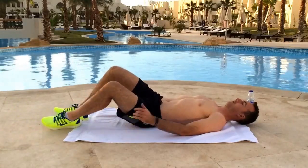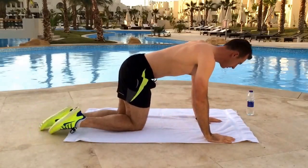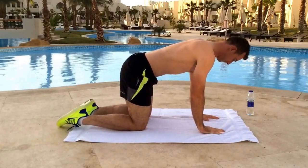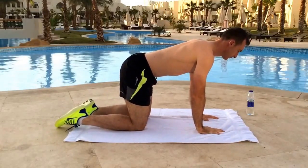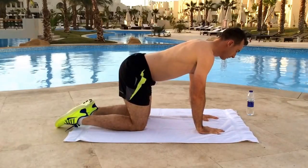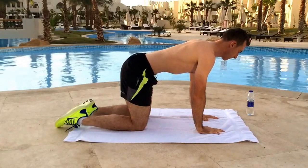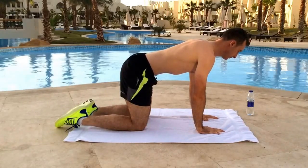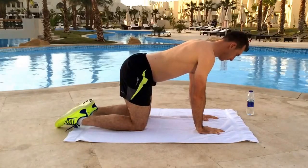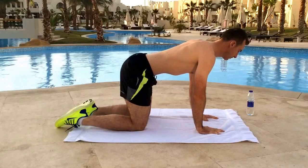Turn onto your side, up onto your hands and knees, hands directly under your shoulders, knees under your hips. Okay, this one you've done in the gym before, so nice deep breath, fill up your tummy with air, and breathe out and contract those abdominal muscles. You can really see in this position how tightly the TVA muscles contract. Breathe in after 5 seconds and then breathe out again, holding for 5.